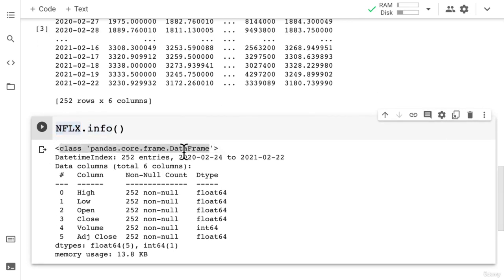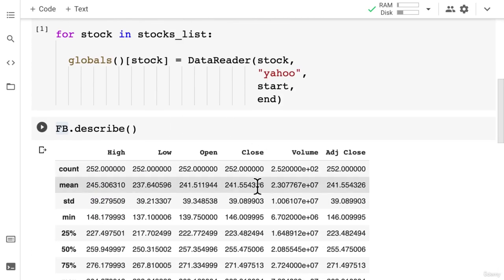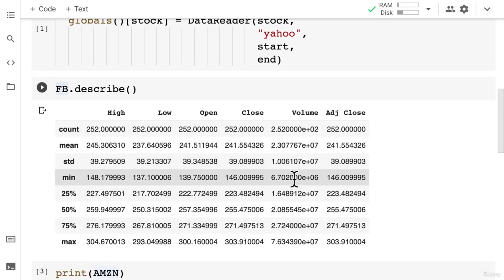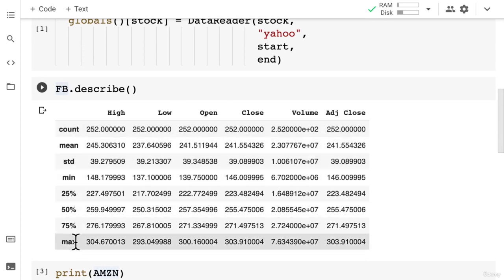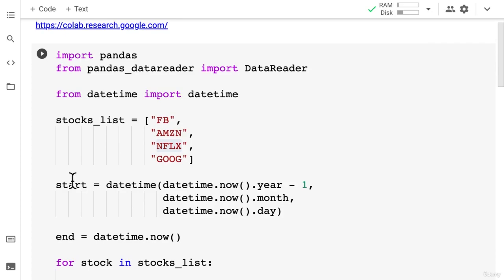So we can see it's a class of pandas.core.frame.DataFrame. So we've created what's known as a pandas data frame. These are very commonly created. They take data in the form of a CSV file or similar, and they turn it into a data frame which is more suitable for data science. And that's what the data frame looks like here. You can see with the describe function, we get some statistics about the data frame. All right, and that is the info function.